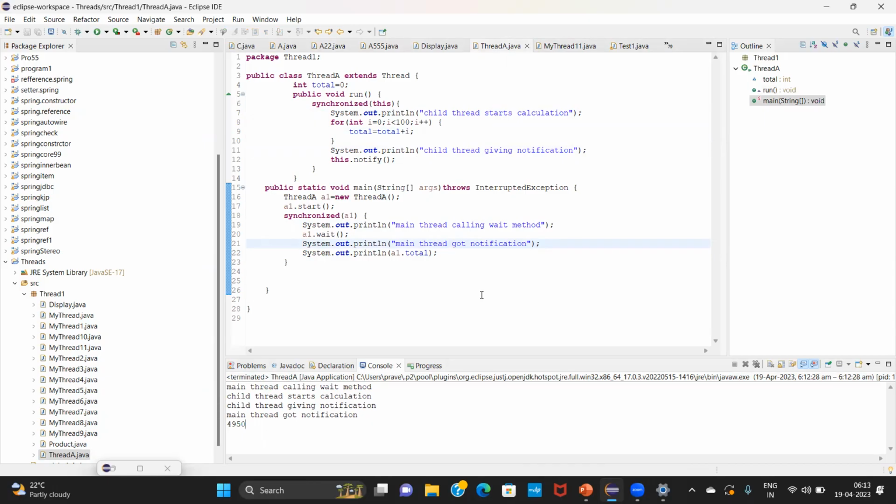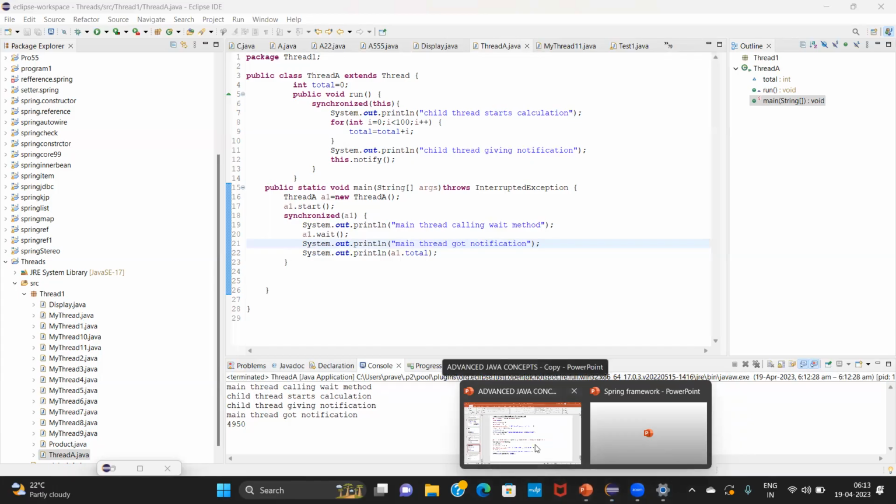The notifyAll method is very simple, guys. See, here I'm ending the wait of only one thread, right? Similarly, you can create some 3-4 threads and end the wait of 3-4 threads at a time, but the waiting of the other remaining threads will be ended according to the priority. Guys, any doubts here? Guys, no doubts?